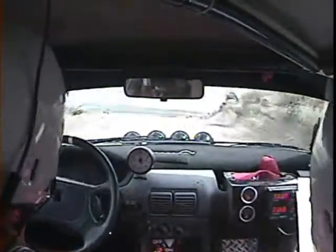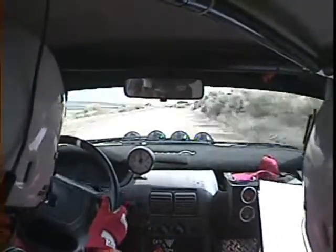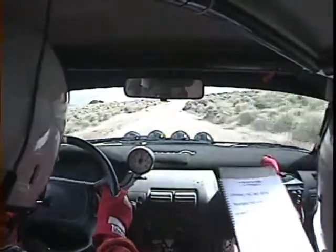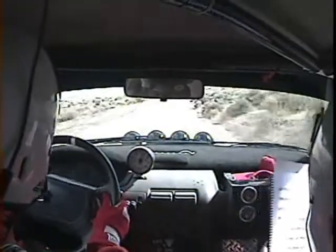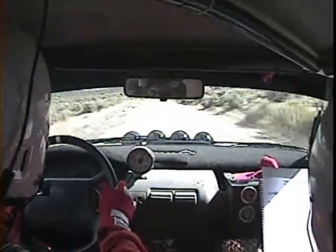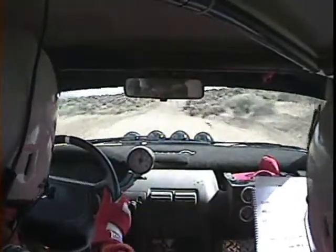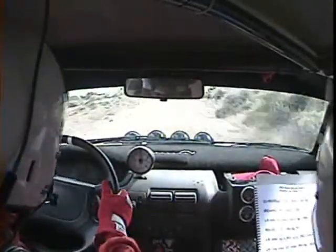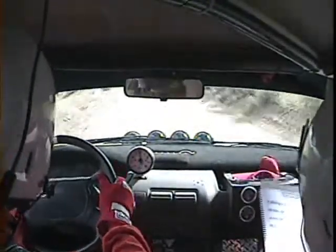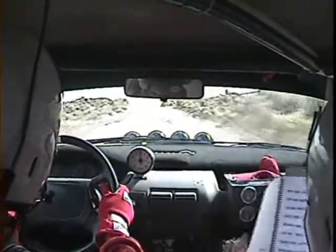Gotta go. Into crest from right six minus long, small crest 70. Yep. Next. Right six, 70, and crest into left six. And then two small crests into right six minus, opens, tightens to a right five into left five plus. Then right six minus 70, then crest into left five plus over dip, 70.